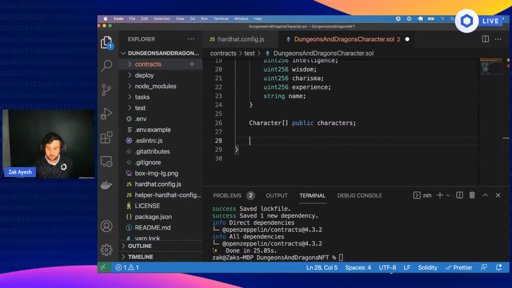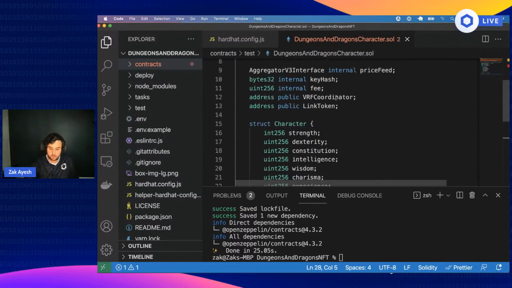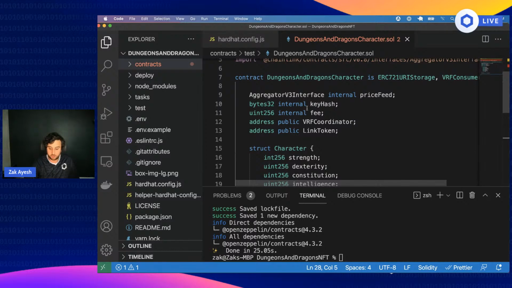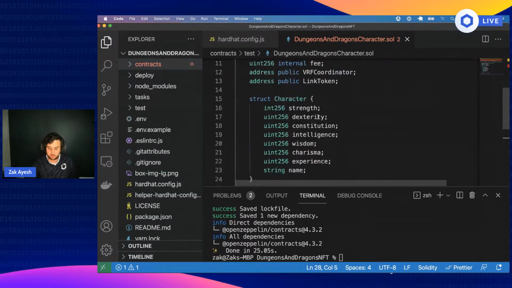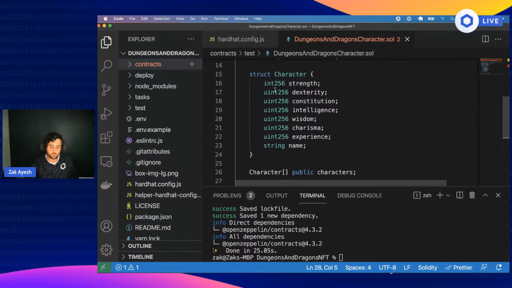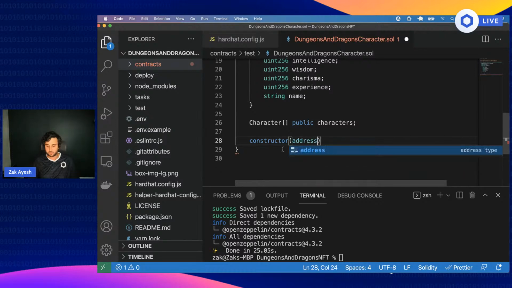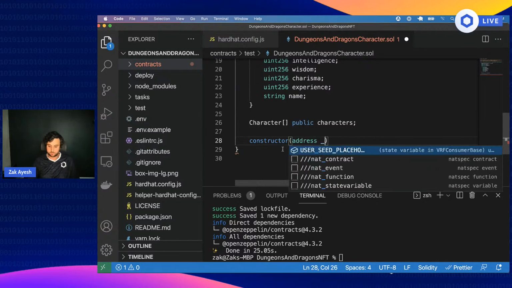Okay. Let's go ahead and get the constructor created. So we've got our state variables set up here, everything that we need for our Chainlink functions that we're going to use. We thought, okay, what kind of character will we make? We create our attributes. Now we will go ahead and initialize our state. We'll say constructor address.